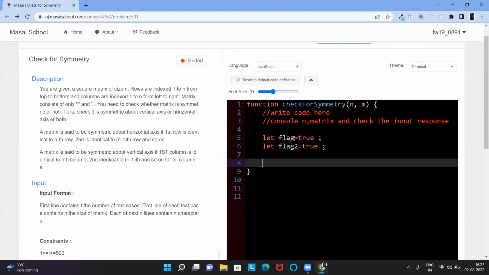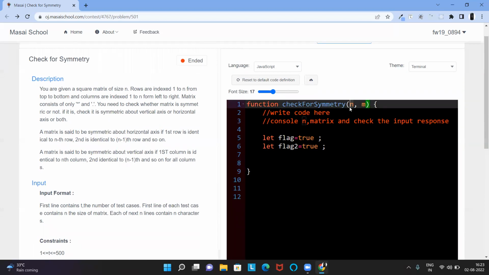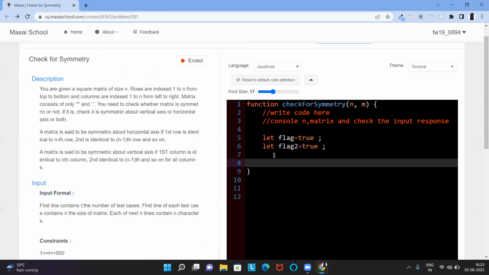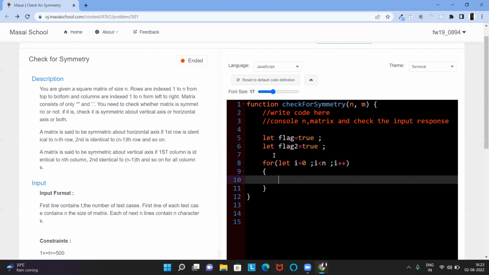First of all, in that question we are given n, the size of the matrix, and there is m, which is the matrix. Then I am running a loop starting from i until n, with i plus plus, and I am taking m of i.